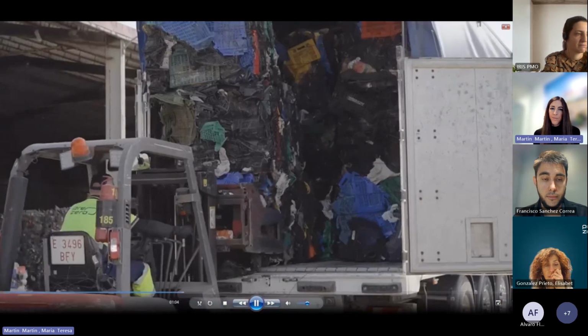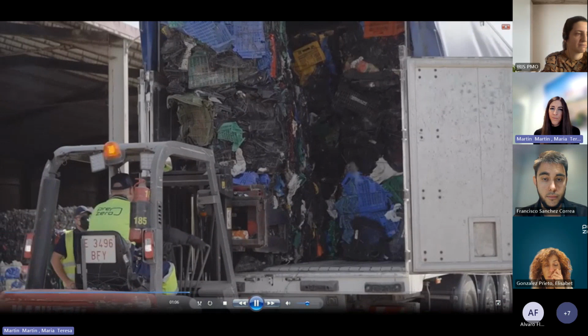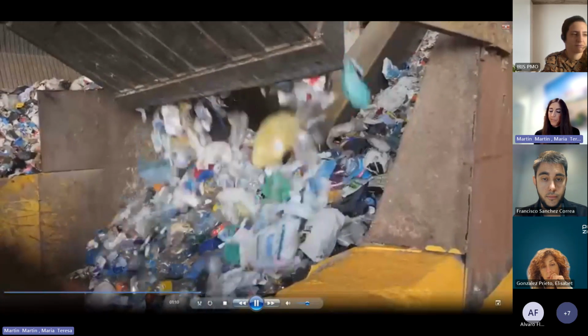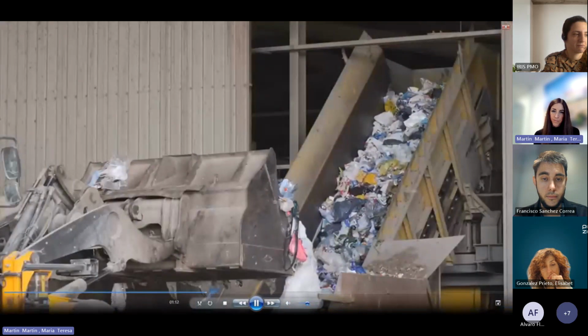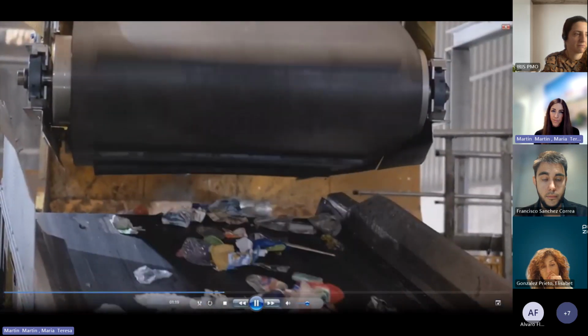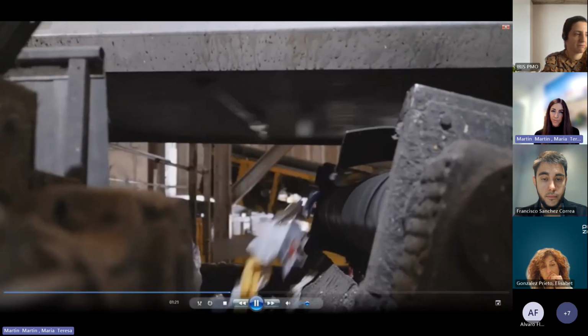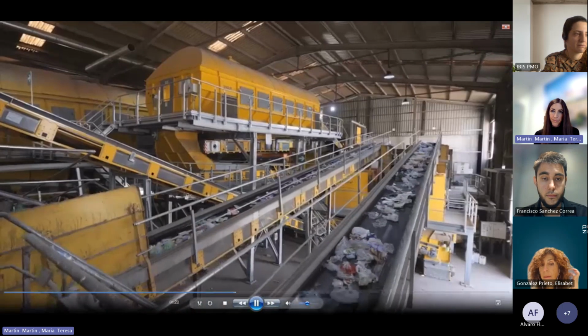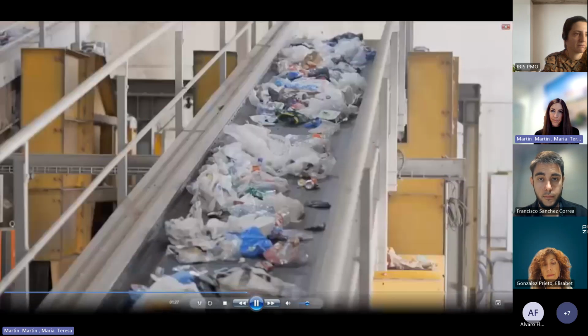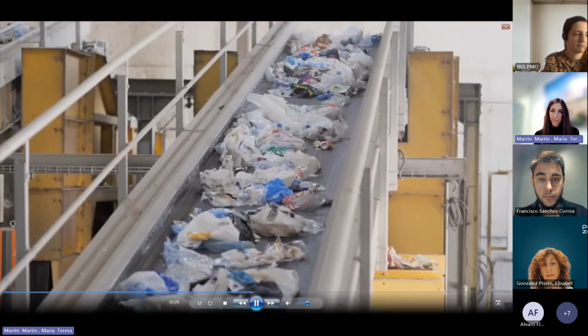When waste arrives to the plant, it is fed into the processing line where the different materials in the waste are firstly classified by size and shape through different trommels and ballistic separators. After that, metallic wastes are sorted using ferrous and inductive separators. Finally, optical separators are used to differentiate and sort the different kinds of plastic materials: PET, HDPE, PP.